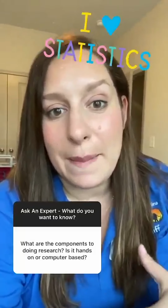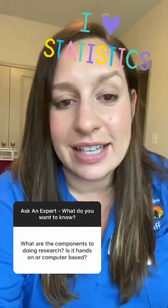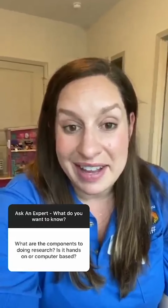Then you take all your data back to your office and you sit at your computer and conduct lots of statistical analyses to understand the trends of what you observed and the data you collected. Then finally, the most important part of my job comes into play, where I meet with the relevant care teams and we make sure that we optimize the management protocols to meet the needs of that animal.